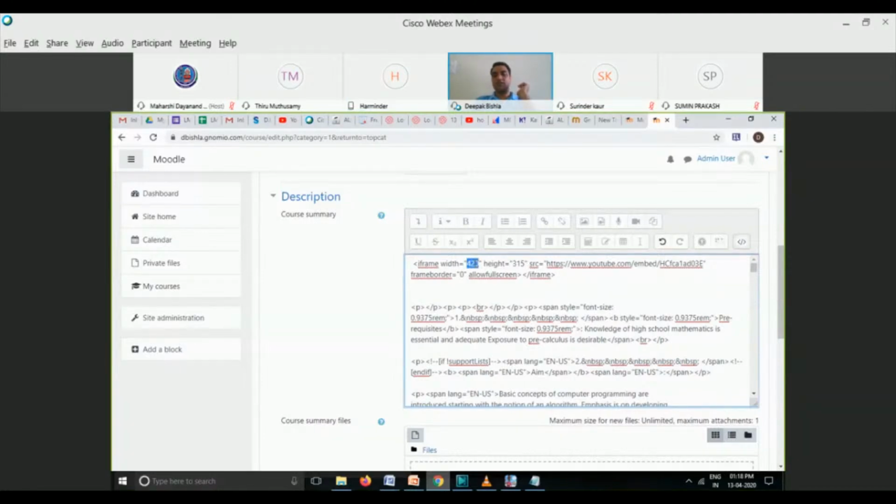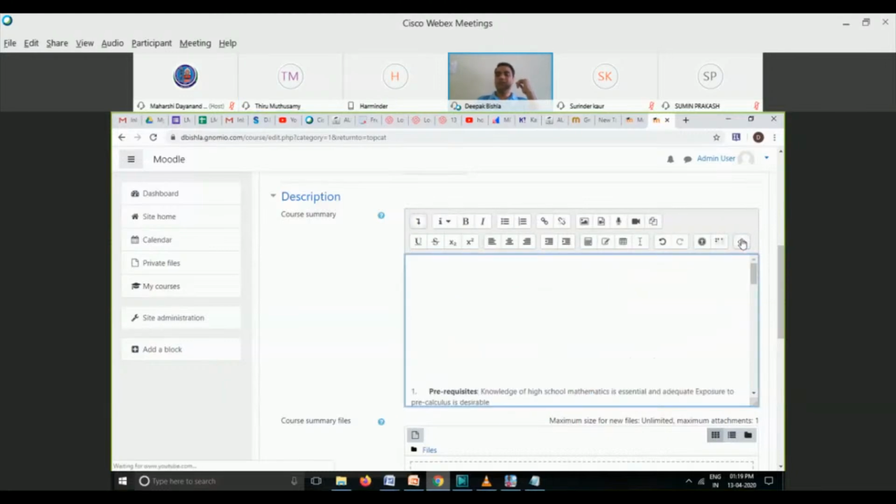One more thing you need to take care of: in every embedded code, there is an option for width and height. Just fix a standard size, otherwise some videos will show in a large window and some in a small window. You can manage the video width and height. Now click on HTML again, and see the video with my content.